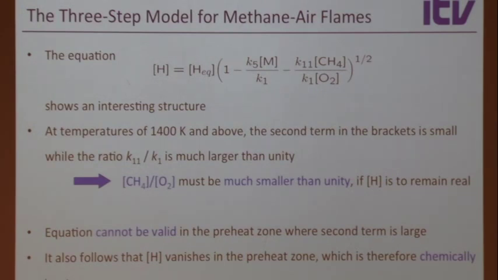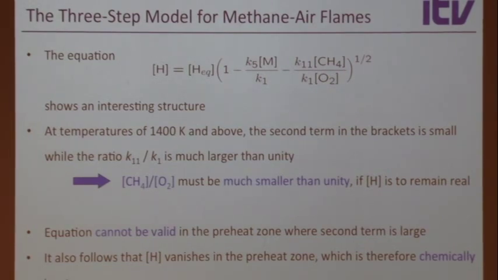Okay? So we see from this that in the reaction zone, as long as you have radicals, methane has to be 0. The other thing you see is, if you go to lower temperatures, below the inner layer temperature, this thing becomes very large, and at the same time the radicals need to go away. So if this becomes large, the radicals do go away, and this shows again that basically the H radical and methane can't coexist.